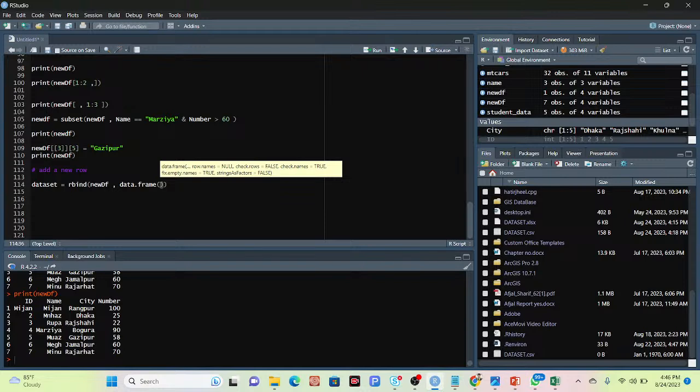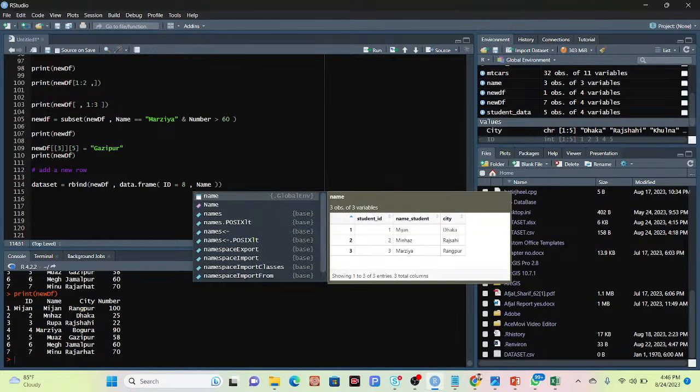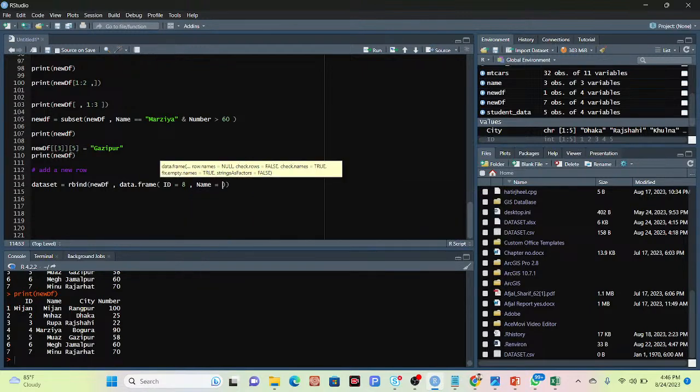So I put the information: first the id, suppose id is 8. Then the name, suppose Mijanur. Then another piece of information, the city, suppose Frankfurt. After that the number equals, suppose, 85.